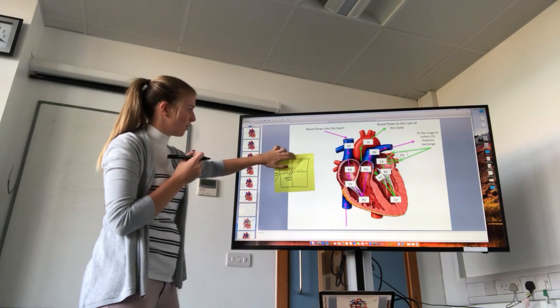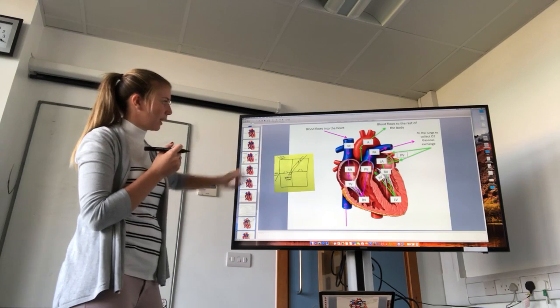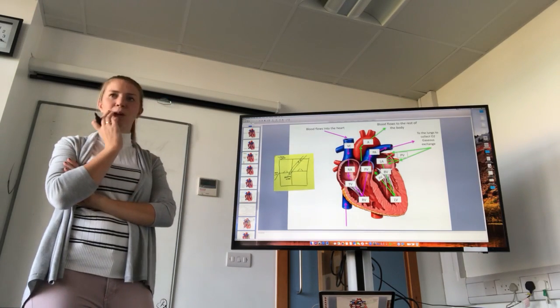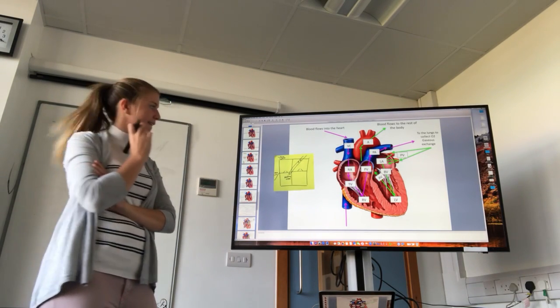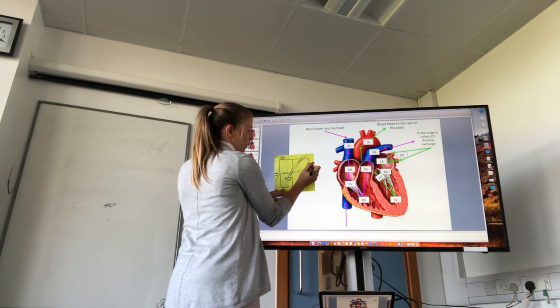So we've got our vena cava, we've got our pulmonary artery. We're going to come back in now through the pulmonary vein. Where are we going to draw that? Into the left atrium. So it's got 2, doesn't it, the pulmonary vein?